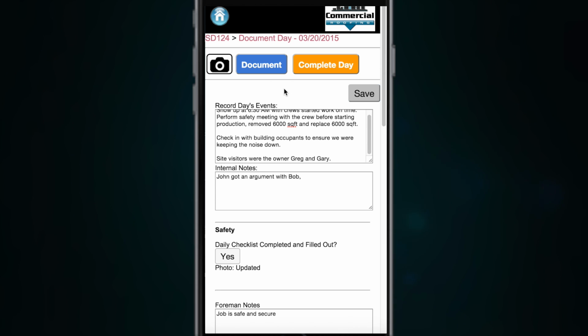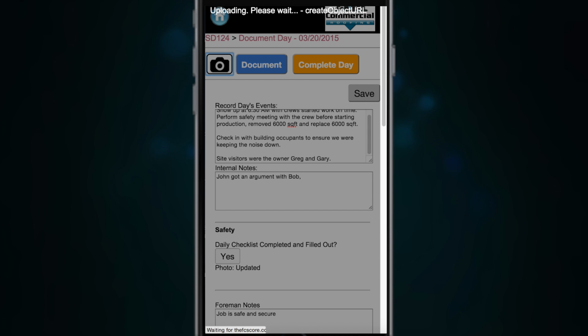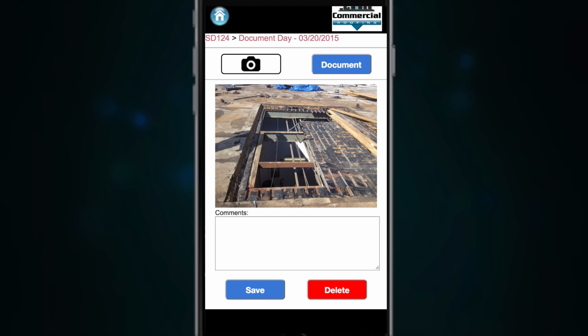Tap the camera icon on the top at any time to be able to take pictures of the work area and progress you would like to note. Every photo you upload to this report, you will have an opportunity to plug in some comments to describe what it is you're looking at. You are not restricted to the amount of photos that can be taken during each day of work. All of them will be stored within the Daily Progress tab found within production.